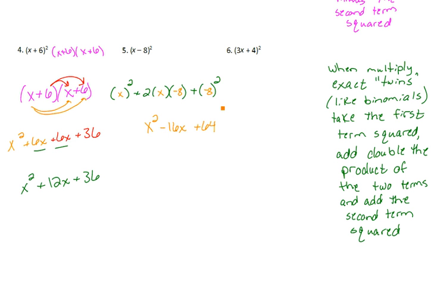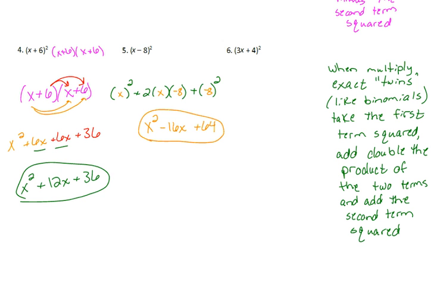So look at the pattern here. If I'm using subtraction, my middle term is always going to be negative. My outer term is always going to be positive. Always. Because if you are adding negative 8x plus negative 8x, it's always going to be negative. Any negative number squared will always be positive. Okay, so final answer. Again, do you have to do that? No. It's just a nice little trick if you are good with formulas.